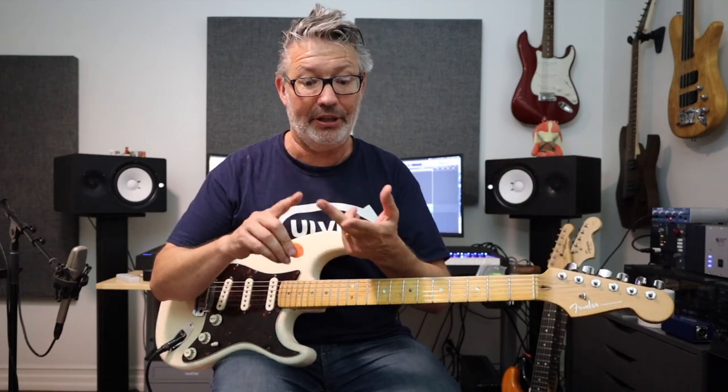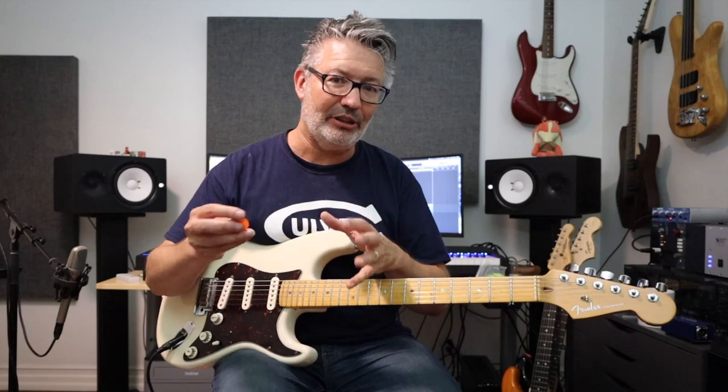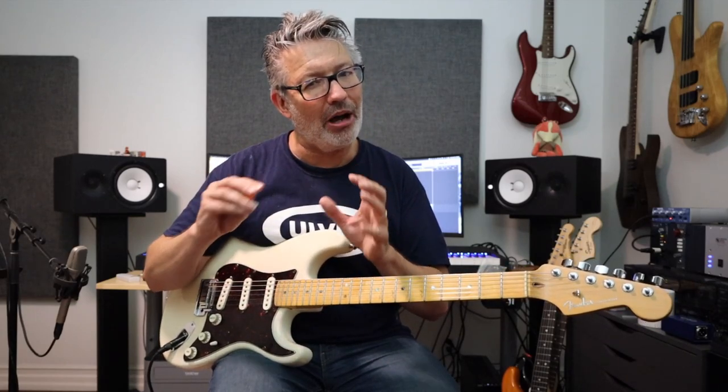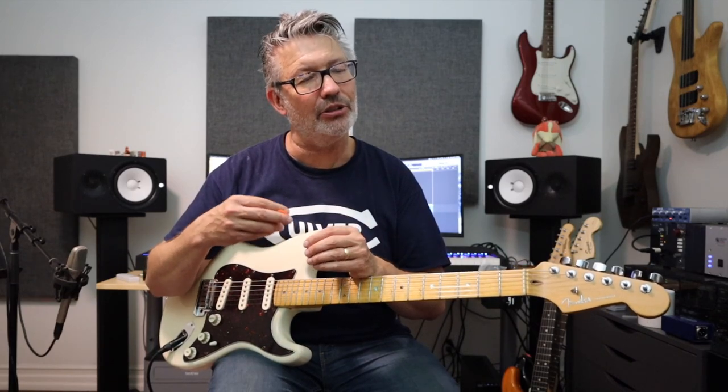Like I said, I love having lots of different types of picks. I have wood picks, coconut picks, stone picks, picks made out of bone, and all of them have a different tone. I have picks made out of rubber and felt. All of them serve a different purpose, and sometimes I'm just looking for that weird sound that will kind of pop, oftentimes in a game score or even on a pop song. So that's why I'm really into picks.